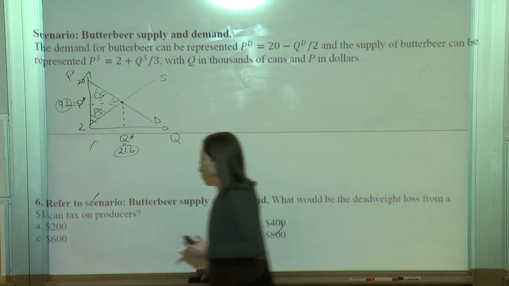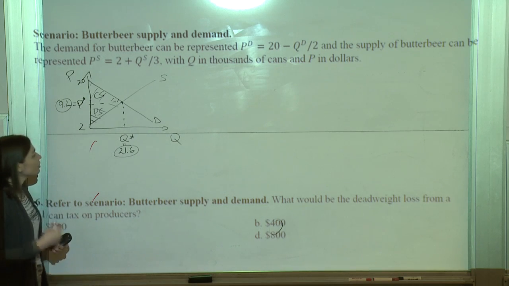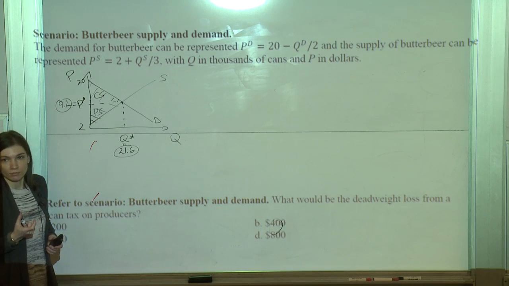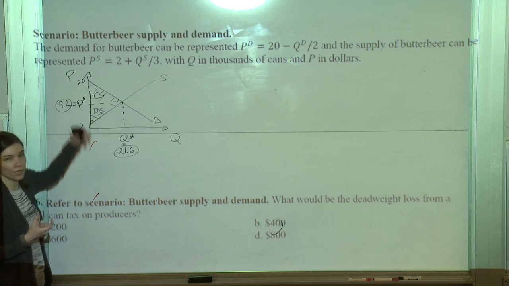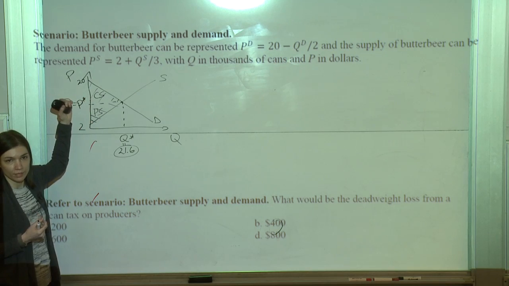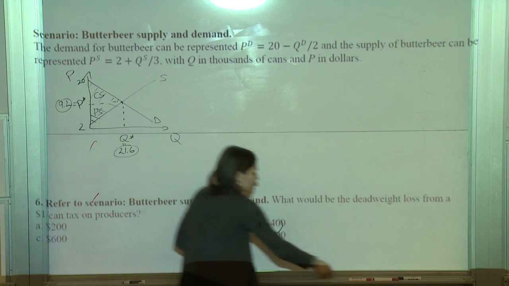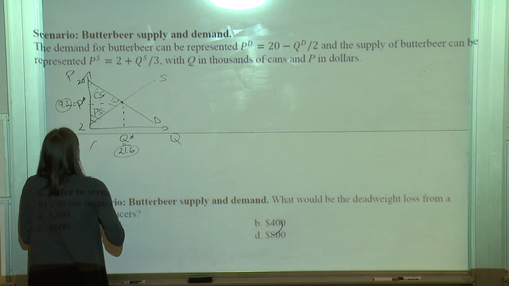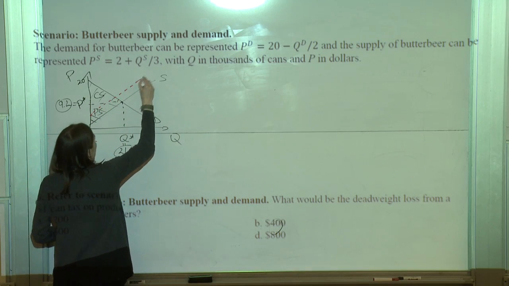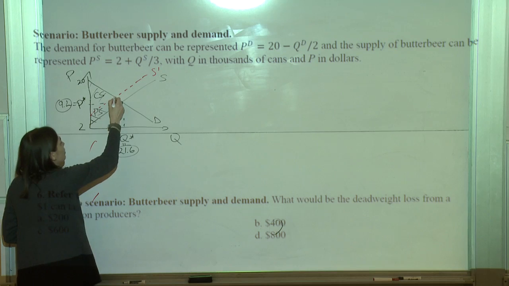We found out what the optimal price and the optimal quantity is. Now we're going to impose a tax on sellers. A tax of $1 means that we're going to be shifting the supply curve 1 unit to the left, right? So we're going to impose the tax that shifts the supply curve because it's on producers. That's the new supply curve now, and that's the new equilibrium.